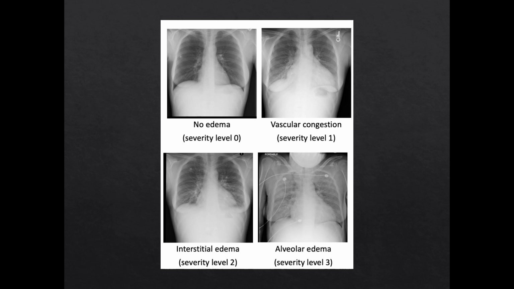Level 2 is when we can first accurately refer to this as true pulmonary edema, and it's when the fluid leaks into the interstitium, causing this appearance that reminds me of exaggerated lung lines. Finally, level 3 is when the fluid invades the alveolar airspace itself, ultimately causing an appearance on chest x-ray of the lung spaces being filled with cotton balls. When it reaches this level, it can be very hard to distinguish pulmonary edema from other processes like hemorrhage or infection, and the main things that may help are that edema is often symmetrical and clears up quickly.